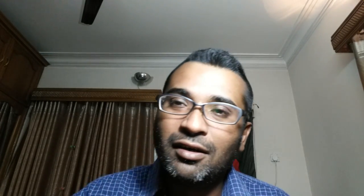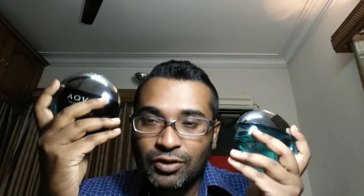I have three of them: this one (Aqua Puram), then Aqua Marine, and Amara — the most beautiful bottle in my opinion. Apart from these three, there are also the tonic versions: Aqua Puram Tonic and Aqua Marine Tonic. I tried those in Malaysia; they were going for a cheaper price, but the bottles are not see-through, so I skipped them. The last one is Bulgari Aqua Atlantic, and I'm pretty sure there are plenty more to come.